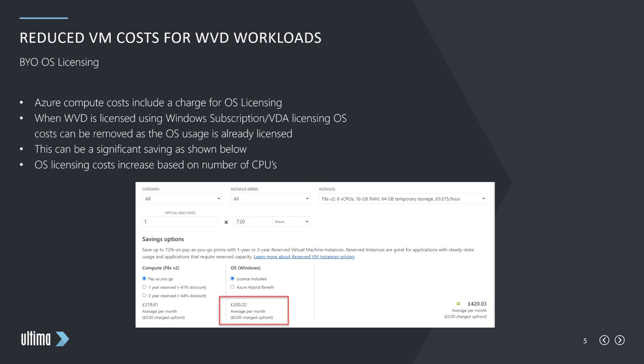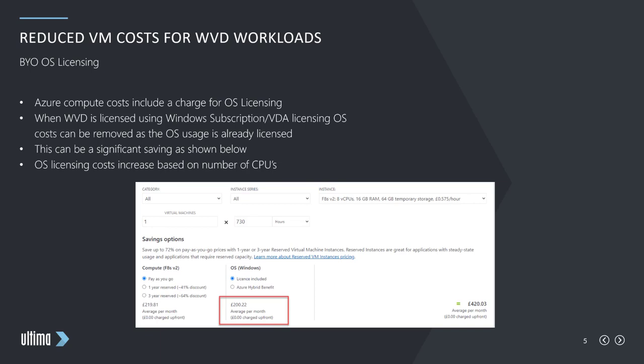Leveraging these WVD benefits, whenever we're deploying a workload that is covered under your WVD entitlements, we're actually able to run that at no cost for the operating system license. So when you're working out your costs for running a particular instance, you should make sure that you select the Azure hybrid benefit option. Now, this basically discounts the cost of the workload, so it doesn't include any cost element for the OS license. Because as part of your WVD entitlement, you have to have Windows licenses available for those workloads. Therefore, as part of your WVD benefits, you can leverage that license entitlement to reduce the cost of your workload.